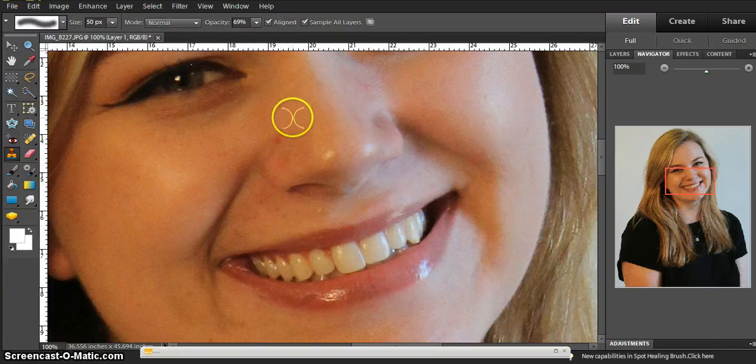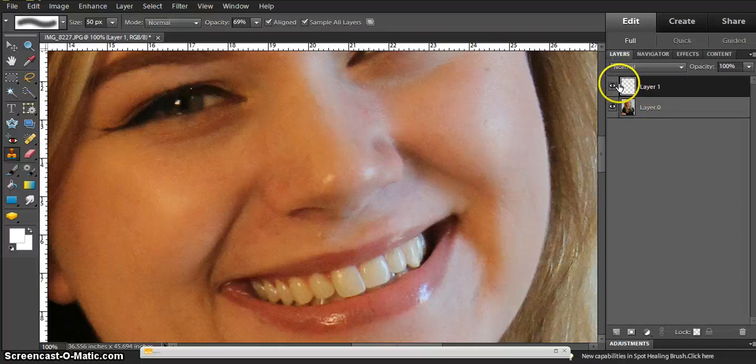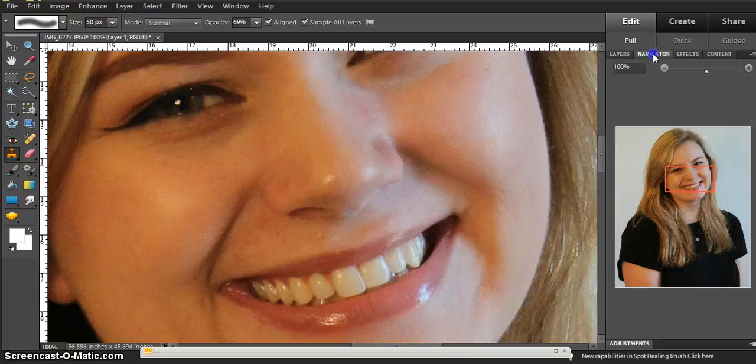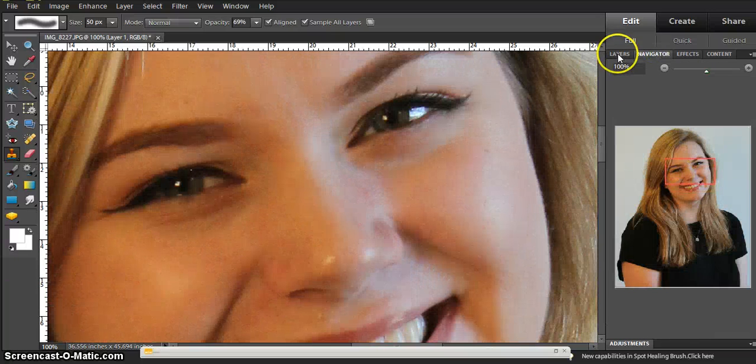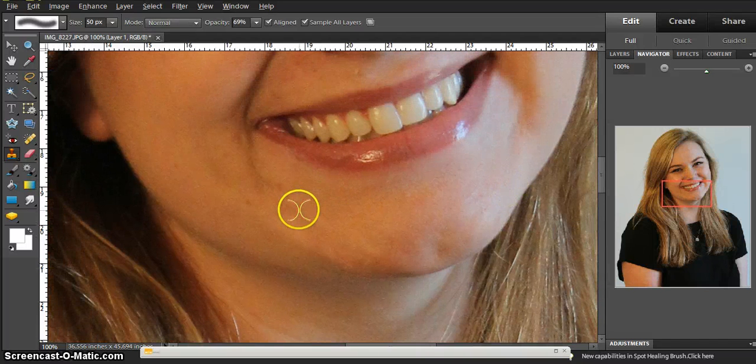So basically this is our paint, and we're just going to put it right here over the blemish and it covers it up. Again, we're doing all this on this extra layer, not on the original, so if we end up doing something horribly wrong and we hate it, you can just delete that layer or turn the visibility off and you're back to normal. Honestly, this picture doesn't really have that many blemishes. I usually don't go hog wild on fixing things.